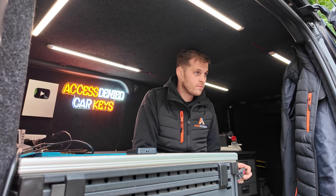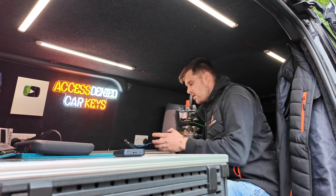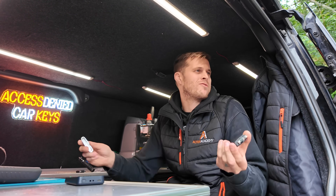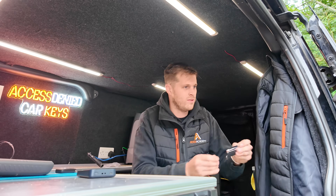If I put this cover on the new key would that mess it up? Do you want it to have Range Rover on there? Yeah. Let me see if I've got one — yeah I've got one, I'll swap it over. I normally get the plain ones because I deal with a lot of Land Rovers and people don't want Range Rover on their Land Rover. So I just try to middle-ground it. Beautiful — there you go mate.